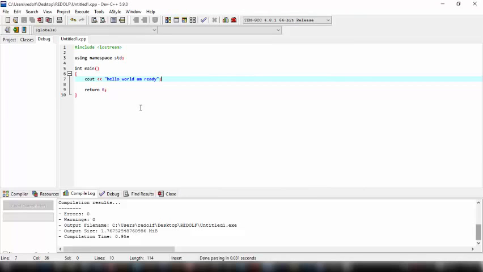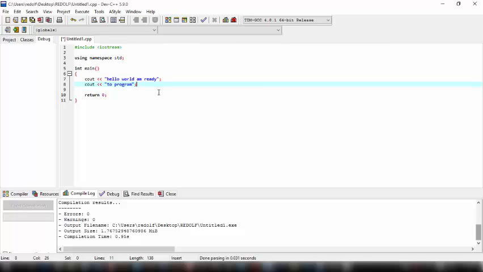Now in case I come down here and say cout, insertion operator, and say "hello world, I'm ready" and then another cout saying "to program", and I end it just like the previous one, and run my program. Now what am I expecting?